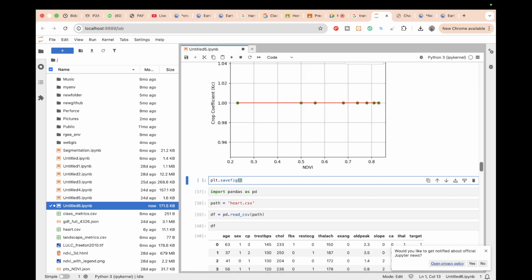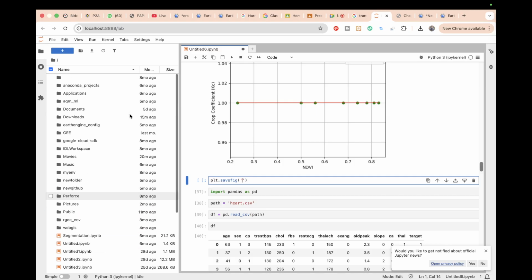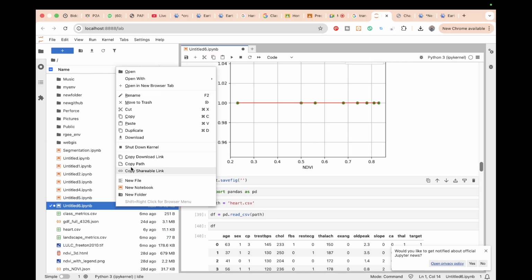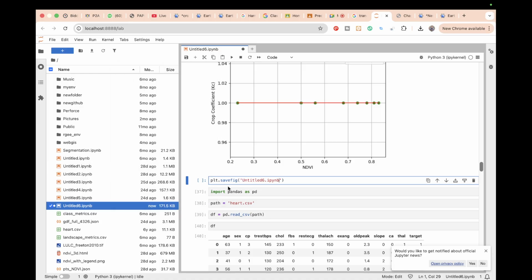Then define the location of your file. Suppose I want to save it in this location, so you can copy any file path and paste it here.